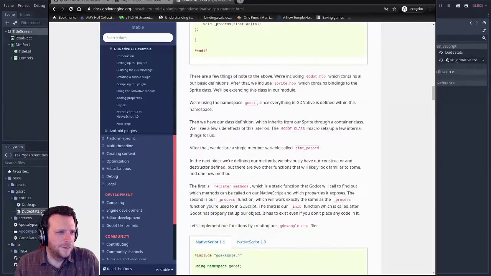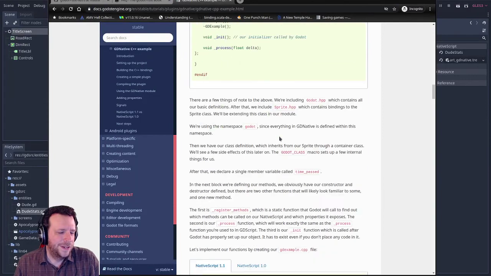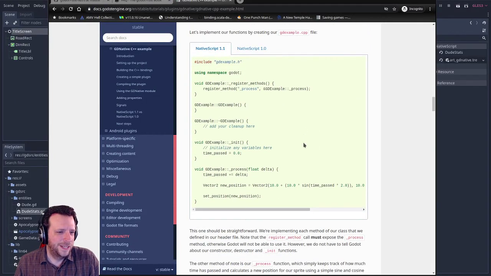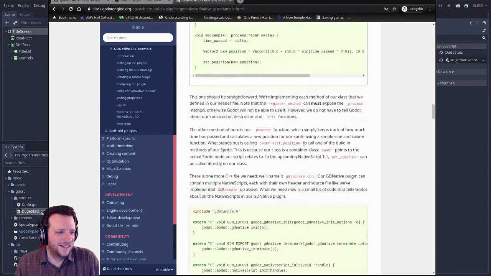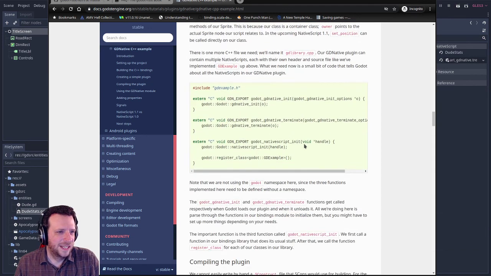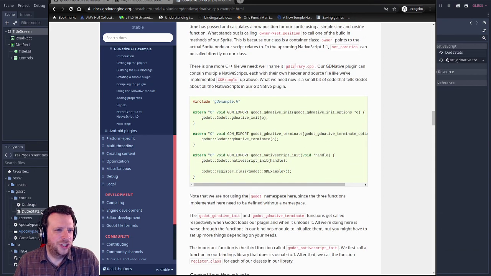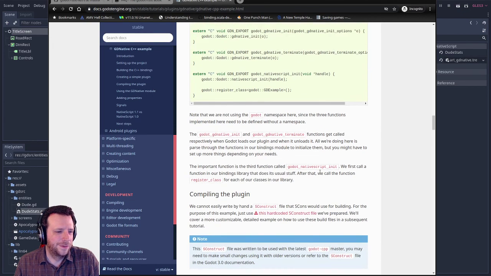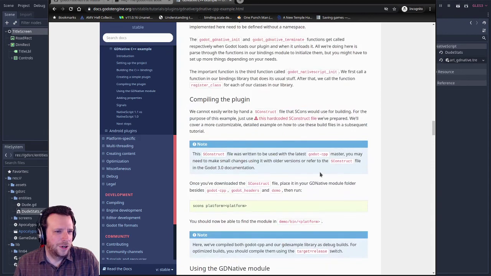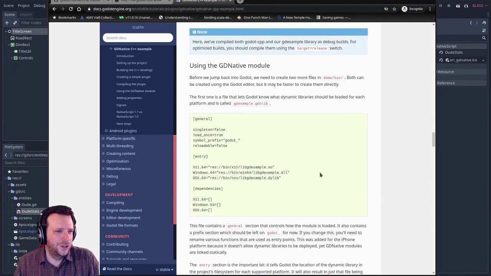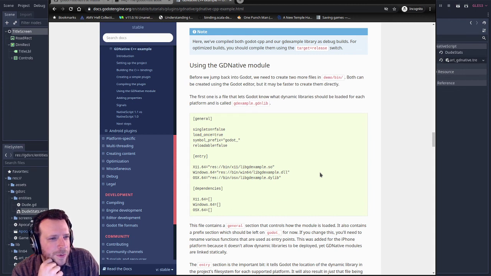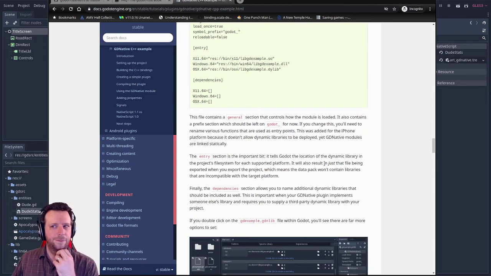What is he doing? He was doing a sprite, right? Yeah, he was going to extend Sprite for some reason. Alright. Then we need this GDLibrary, CPP, and we're gonna do some stuff in it. Alright, sure, why not? I don't care. Now we're gonna compile the plugin. Alright, use the GDNative module. Yeah, so I'm pretty sure we did our GDNLib, right? Yep, so we did that one.